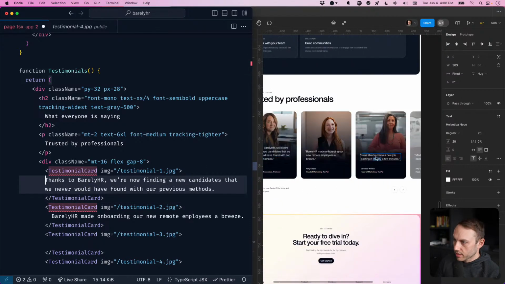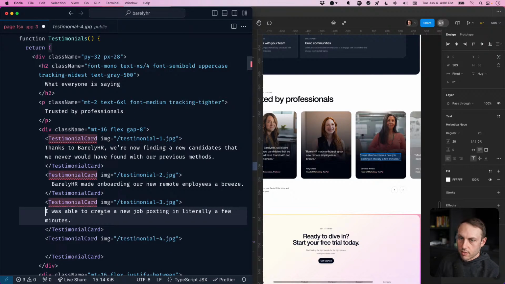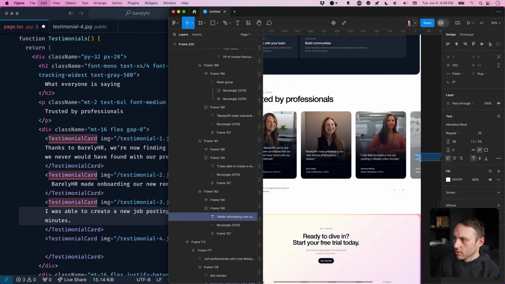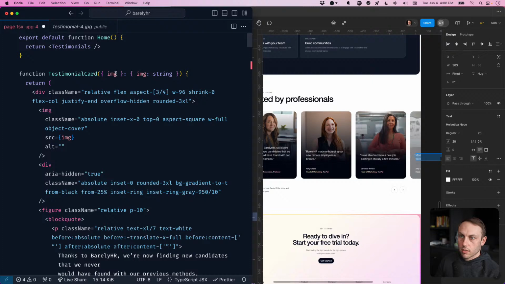There's a million ways you could design this API. I'm not really thinking about it too hard. All right, children. And what is that again?